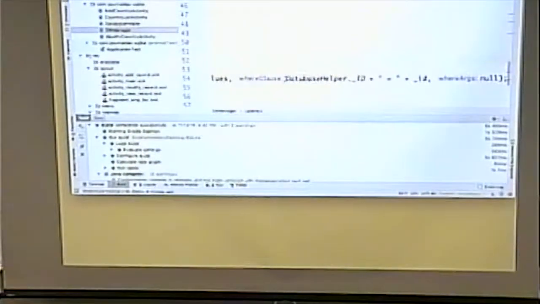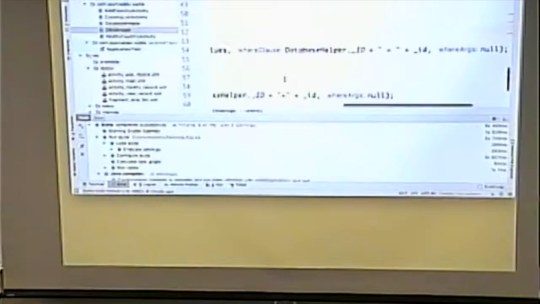Are all of you at least somewhat familiar with SQL statements? Okay. So, yeah, what we're doing now is we're forming the where clause. We want to update the row that we're looking at, so how else do you do it? Well, you give it the ID number, and that's what that does.